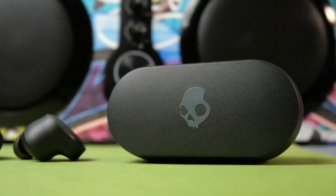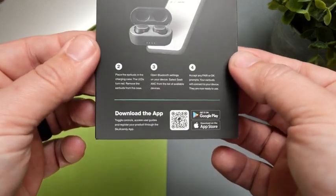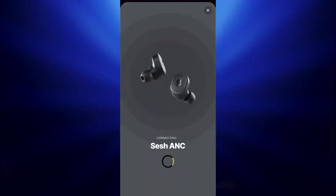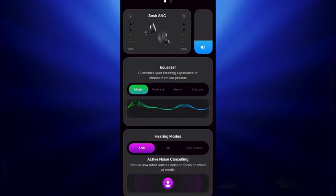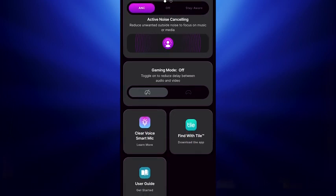When you open up the box, there's a card telling you to download their app. Skullcandy has one of the best looking apps — it's very polished, fits their brand, and it was really nice to use. In the app you can keep your earbuds updated, it works with the Tile locator so you can find your earbuds, there are pre-built EQ settings with the option to customize, and you can switch into a gaming mode. That mode reduces lag but will eat up battery life and affect your range from the device.